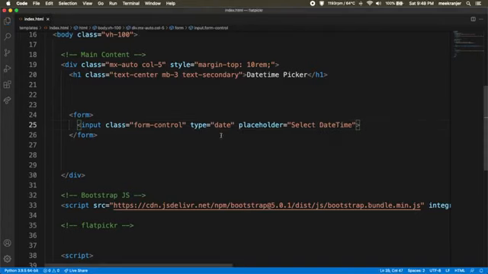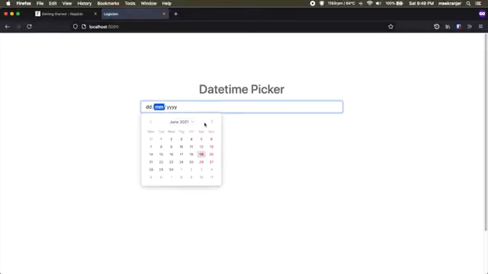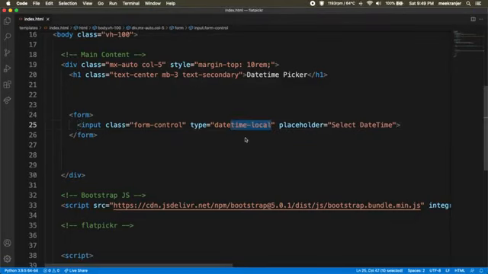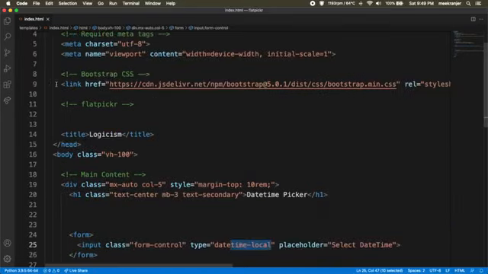So if I change this datetime-local type into date type, you can see that the selector comes up just fine in Firefox. But the minute you change it to datetime-local and you refresh that, the selection is gone and you have to type it in manually. And so I wasted hours on the internet trying to find something that can work with Bootstrap, because I was already using Bootstrap, as you can see here.